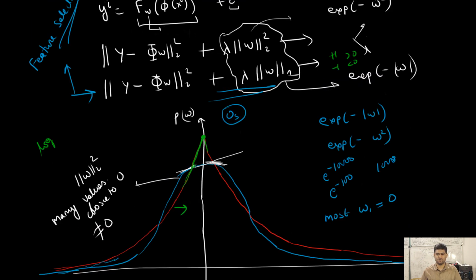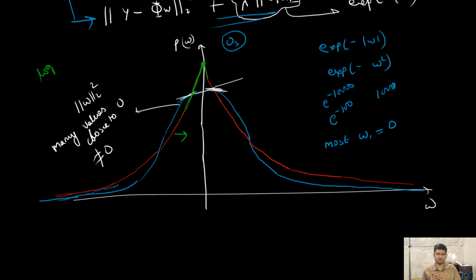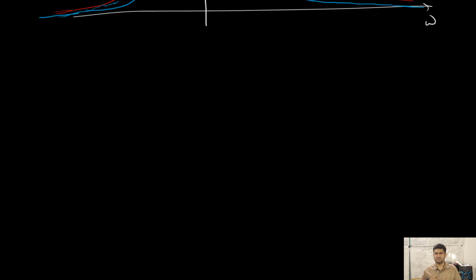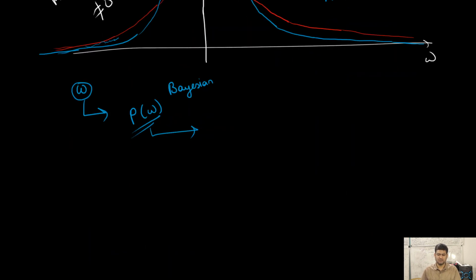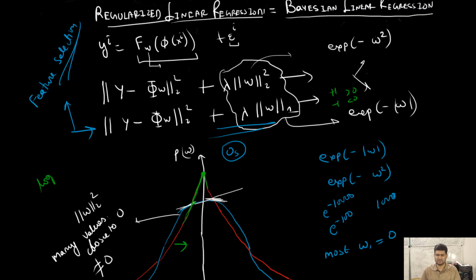So now that we have given an overview, what we have understood so far is that in the previous lectures we assumed that W was some unknown variable but not a random variable, whereas the Bayesian setting allows us to model this W as a random variable, and then we have some prior distribution over the parameters W. After multiplying this with the likelihood and taking the log of the resulting equation, what we receive in the end is that different kinds of priors lead to different kinds of optimization formulations or different kinds of regularization, right?